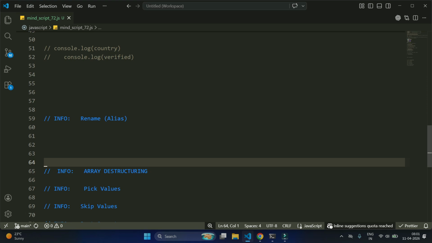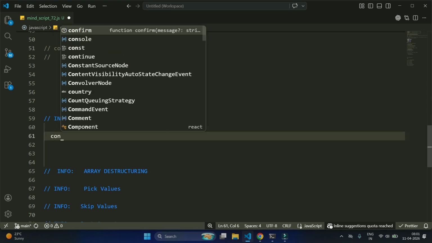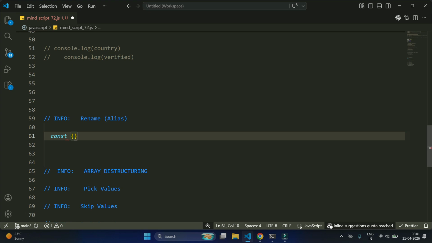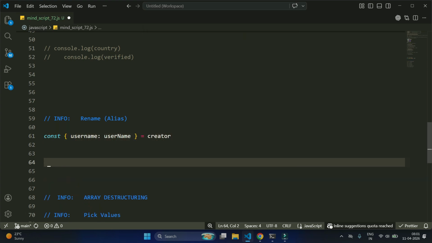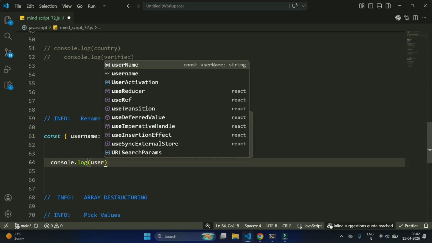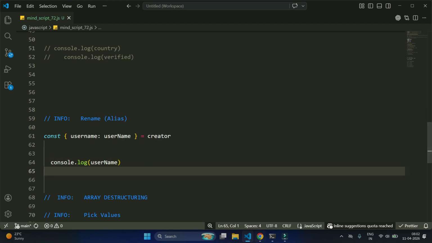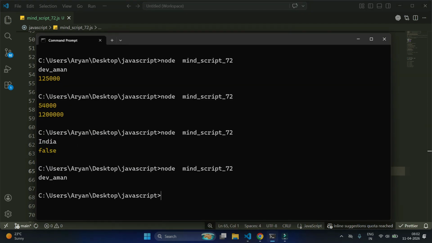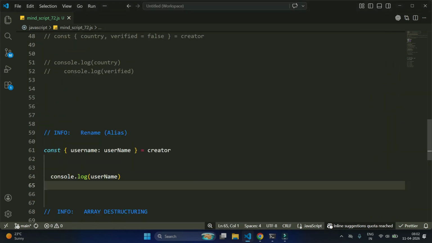Let me comment this and move to the next one, that is renaming, or alias. Here you can rename these values. Write const, then username, and rename your variable name. Then console.log your username and execute your file. You got it here, your value is fine. What we have done is just rename this value.